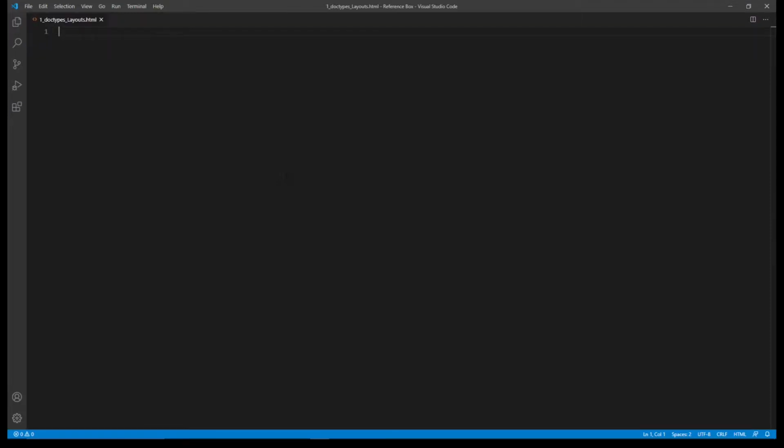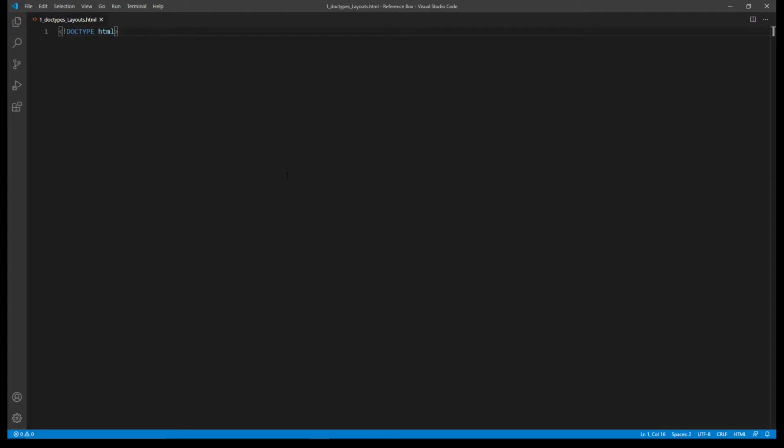So let's just tuck this away quickly. And then first things first, you'll have the doc type, so open angle bracket. You can see Emmet's already trying to create it for us, but we'll do this manually for the time being. So we'll just hit shift, exclamation mark, doctype, and then lowercase html, close that off. And what this basically does is just tell the browser what type of document we're going to be using.